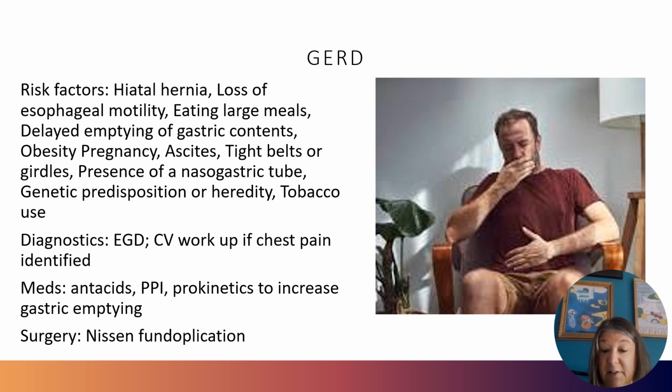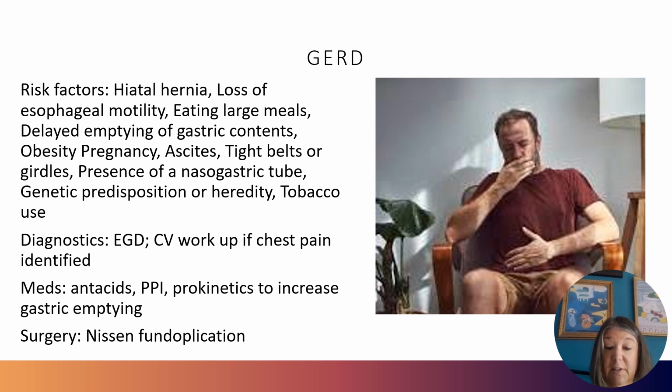These days, that's our Ozempic, people. Delayed emptying of gastric contents, because Ozempic and all of those meds, what are they, GLP-1s, slow everything down. That's why people aren't hungry, because it's slowing down the process. But the problem is that it can lead to GERD. Obesity, pregnancy, tight belts or girdles can lead to GERD. You know, we're squishing our insides, and so you can have reflux. An NG tube can lead to reflux. And then tobacco use, actually.